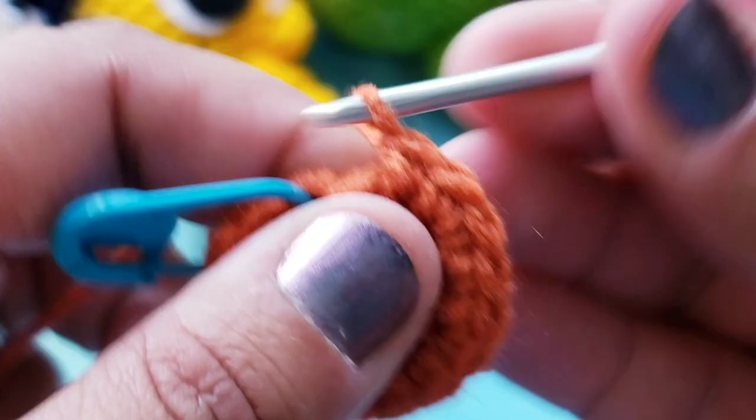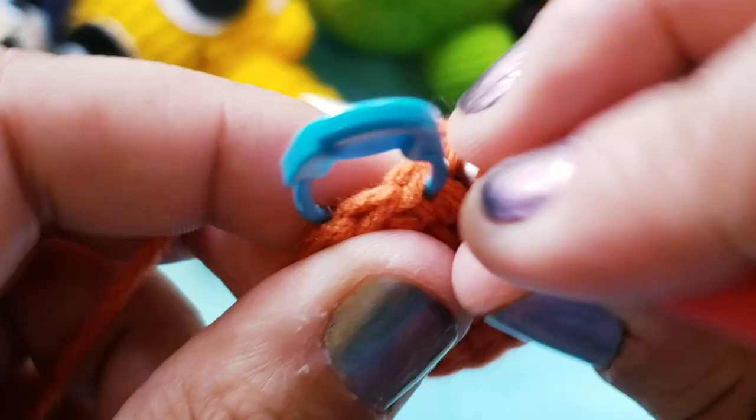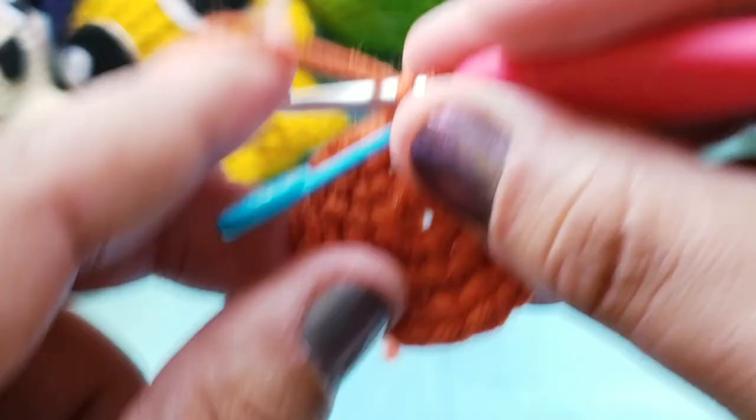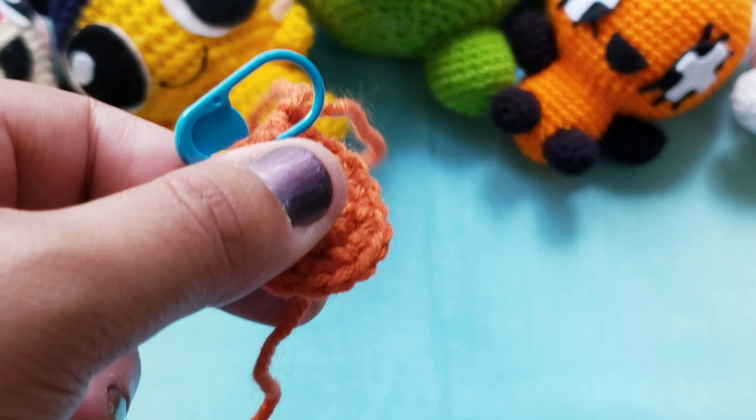And now that ends round three. One, two. You should end on an increase every single time. So I'm gonna pull the yarn up a little bit and then count the stitches. So here, we're gonna start from here where that stitch marker is.